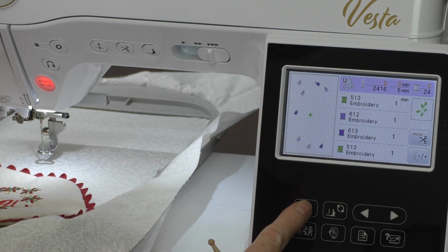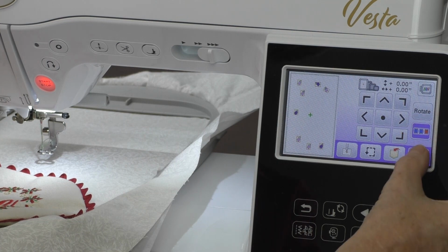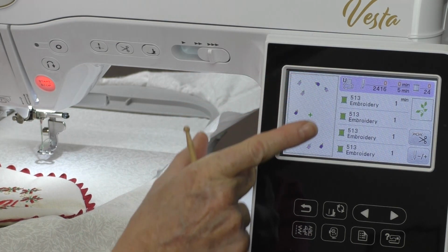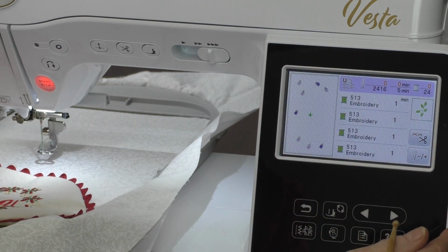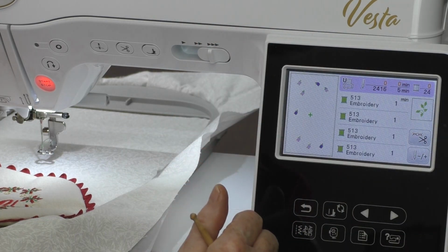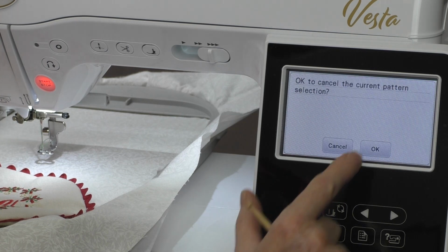I don't want to do that. I have color sort. So when I touch color sort and I go to embroidery, just like magic, the machine's going to do all the green, all the dark purple, all the light purple. Now you can see why I changed all the colors to know that everything matches. So that sounds pretty good. I'm going to come on back and I'm going to do my welcome spring. Let's go back here.